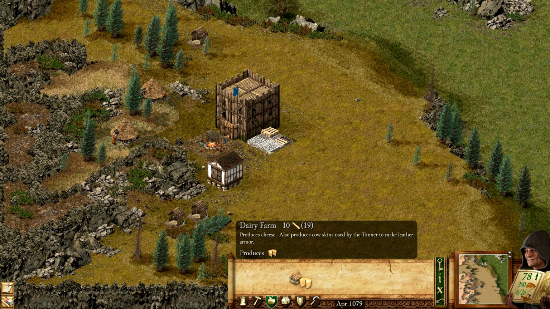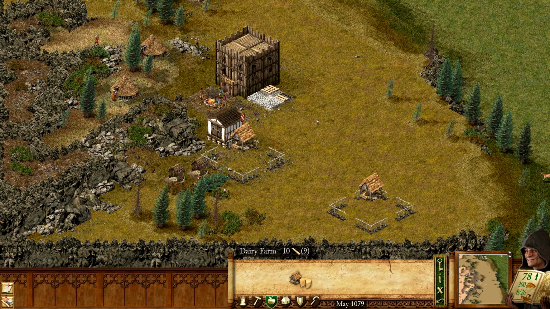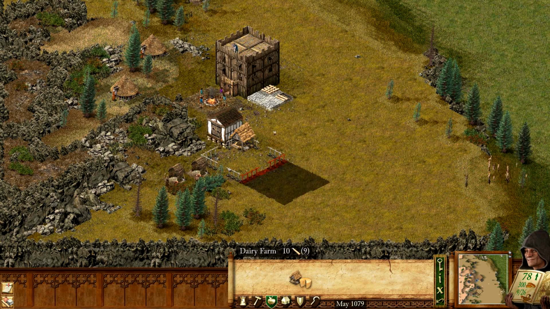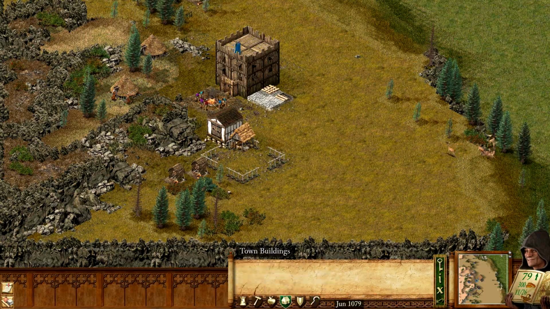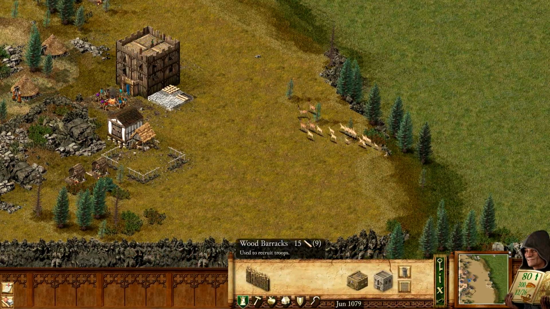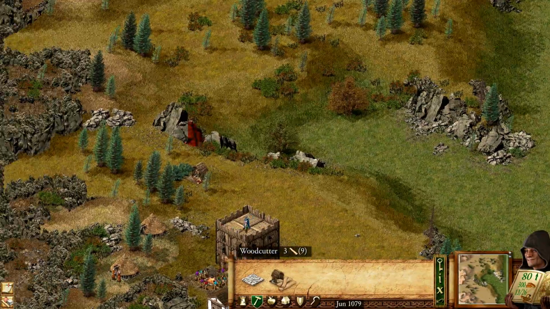Okay, let's see. Nice. We can't hunt, so we can do archers, and that's it, I think. Yeah, archers and walls, wooden walls, basically. We just don't need more woodcutters to place.